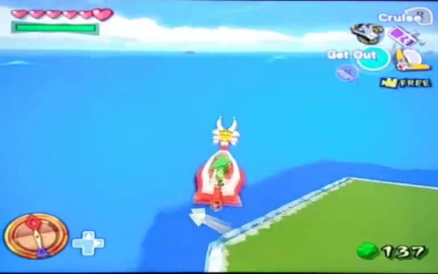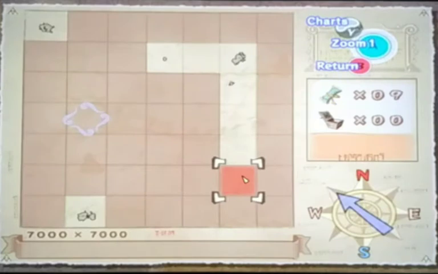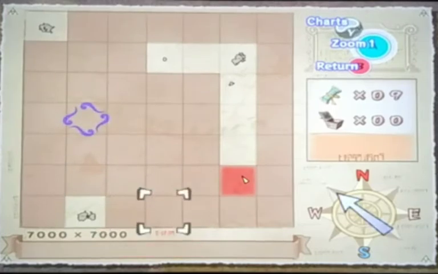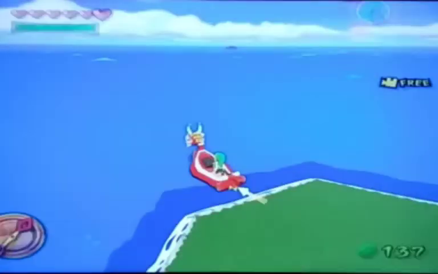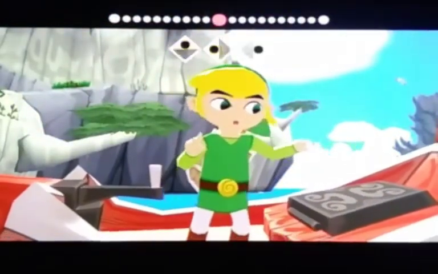This is Winlink64. Last time we finally finished Forest Haven, but turns out that Ganon attacked. So this time we're heading northwest, except we're not, because I'm heading to one of these squares that I always forget. I think you want to go to this square first, trust me. So we're gonna go southwest for now.